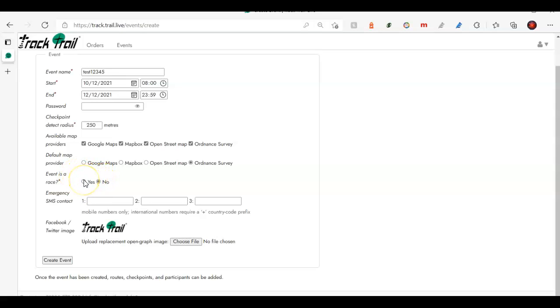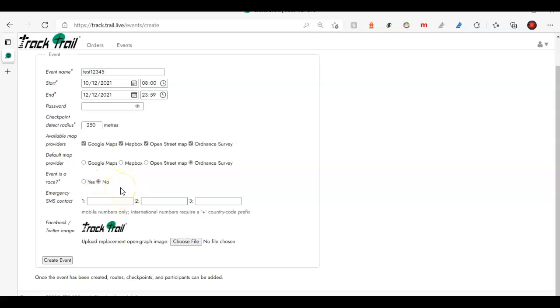If you set that to yes in something like a Duke of Edinburgh expedition, then there is a chance it could flip the trackers to a far more frequent update frequency, and you could run the batteries down faster on your trackers. So unless you fully understand what this one does, and we can certainly give you more information about it, always leave that as its default selected to no.